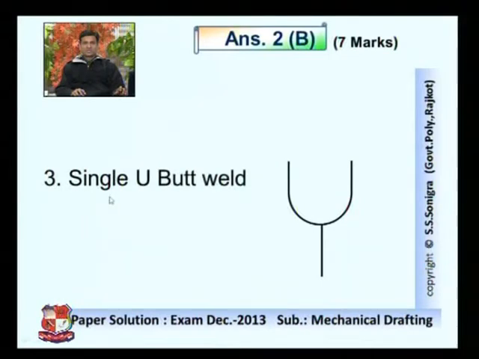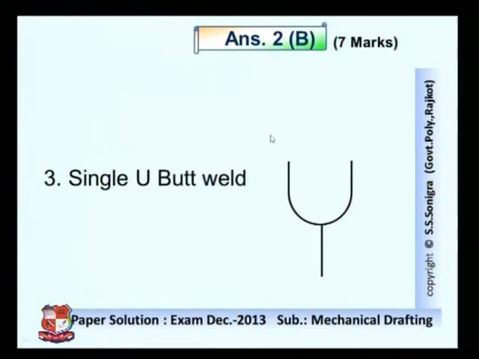Suppose number 3 is single U butt weld, answer number 2B. Everything should be written on the pages, because students forget to write the question number on the answer sheet. So you should take care of that thing, that the question number should be written on every page or above the drawing which is drawn in the drawing sheet.